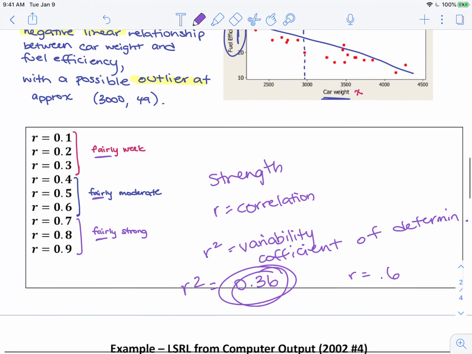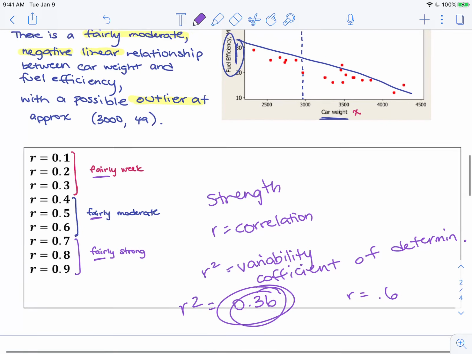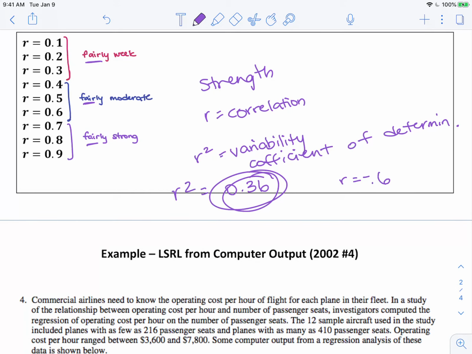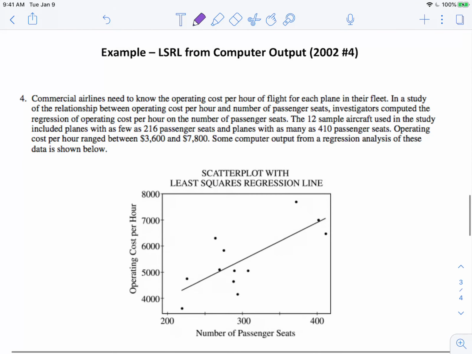But we forget that. I forget. Honestly, I do this all the time. I forget that the slope was negative. So R is actually negative 0.6 if you were working backwards like that. Okay, this went on way too long. Sorry. Okay, next example. The one you were waiting for.